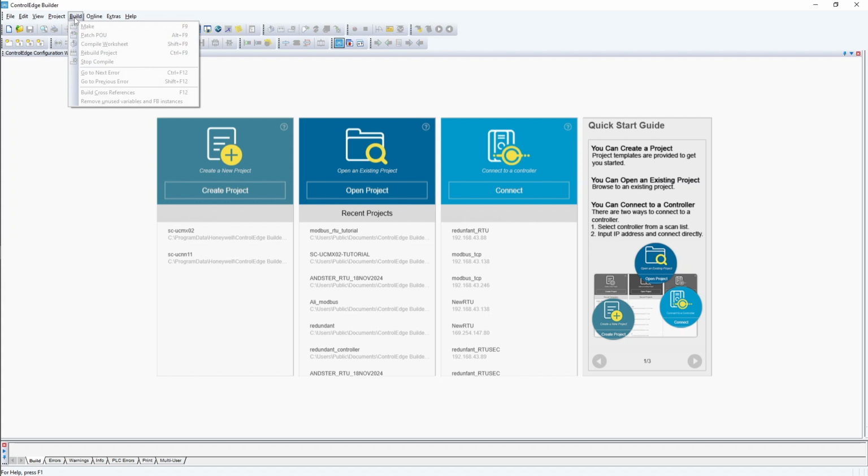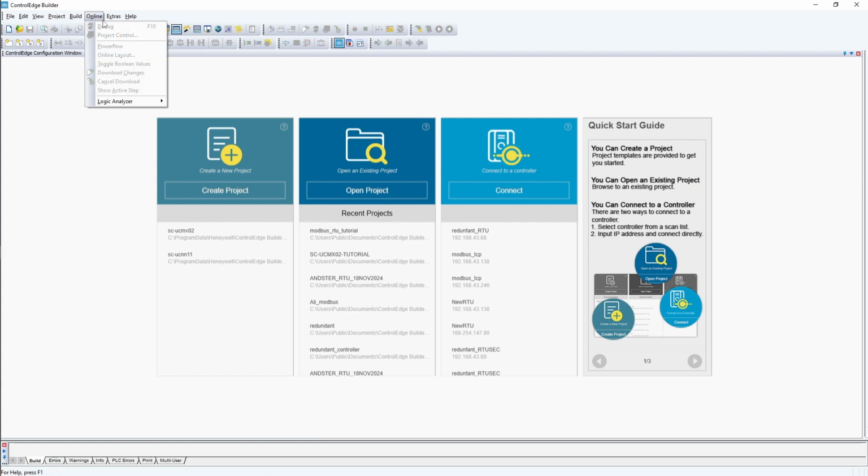To compile your project, the build toolbar is your go-to. Here you can make, you can patch, you can compile, you can rebuild projects. If you notice there's something wrong, you can stop your compilation. If you are debugging, go to next error, go to previous error.